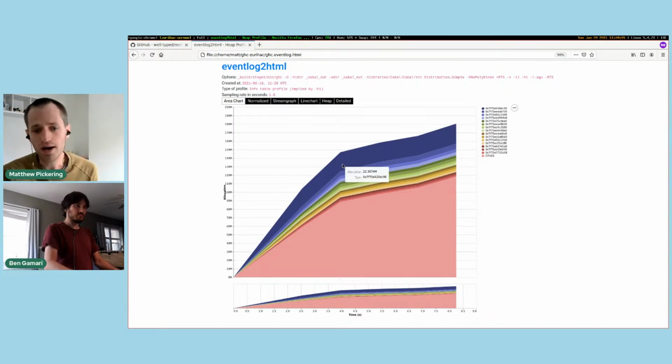Unfortunately, with eventlog2html, we might not get to the root of the problem. So after we've used eventlog2html to look at the high level, we're going to try to use ghc-debug to get to the low-level nitty gritty of our memory usage issue. ghc-debug is an even newer tool which only works with GHC 9.2, and it lets us ask some very precise questions about memory usage and get some very precise answers. That will allow us to perform some very precise fixes to our program without having to guess what to fix or how to fix it. At least, that's the goal.